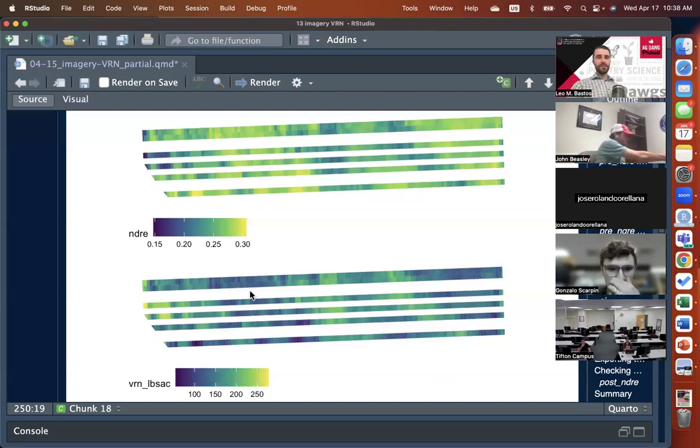So if we pull some examples here, looking at this patch of the field that has very low NDRE values, and we look at that patch on the variable rate algorithm, we're applying more nitrogen here because it is more stressed, right? And then the flip side: if we look at these cells here that have a higher NDRE, meaning less stress, they are receiving less nitrogen as well. Yeah, that's exactly it. Thanks, Vinicius and Clint.